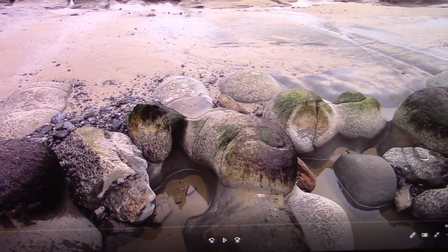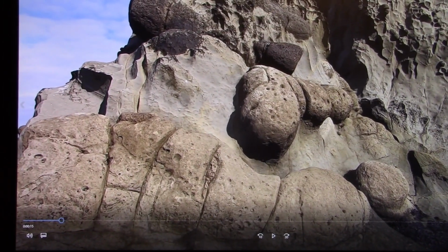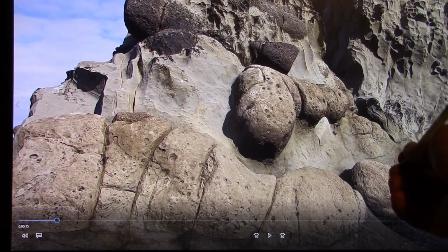Okay, one more thing before I go to the other video. See this laying there? See the way this thing's laying like this with these lines on it? I'm going to show you that 70 miles south, the same type stuff, this interstitium layers. Okay? Same thing. So remember this, and I'll show you it right now. Remember that video up north? I told you to look for that one thing laying there with the lines through it. And this one here, identical to 70 miles north of this.